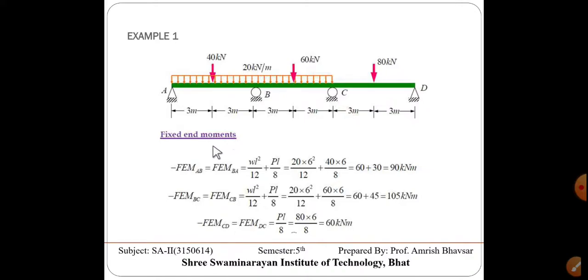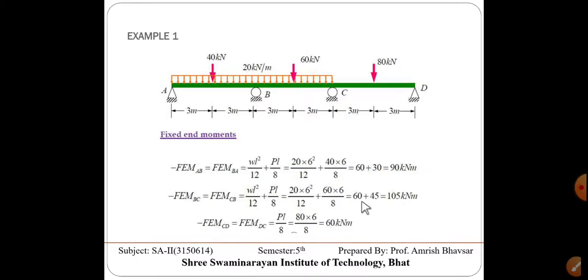So what we have to do? We first have to find the fixed end moment, and we have the equation for the fixed end moments of AB and BA. First we talk about AB. If it is UDL, then WL square by 12, and if it is the point load, then PL upon 8. We take the summation of these two, and since it is symmetrical loading, the left-hand side is minus 90 and the right-hand side is plus 90. This is called the fixed end moment of A to B and B to A. Now for span BC, the fixed end moment for B to C is negative and for C to B it is positive, but since the loading is symmetrical, we take directly the equation WL square by 12 plus PL upon 8.